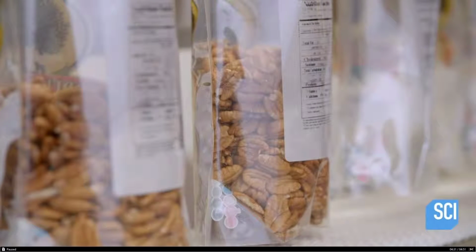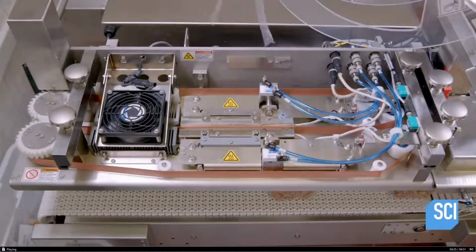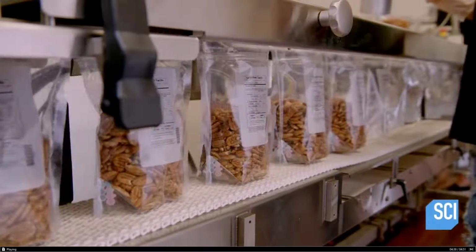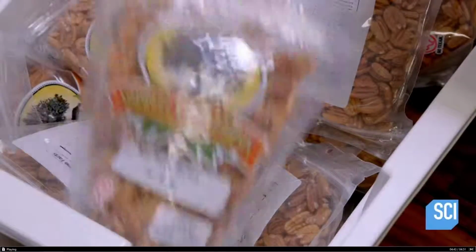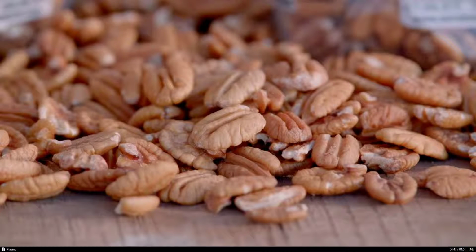Then they go home and reflect on the fact that they handled nut sacks all day. Hot jaws seal the tops of the bags to keep the pecans fresh and extend their shelf life. Ready for retail, consumers won't have any trouble cracking these pecans. They can go straight to snacking. Unless you're a guy, then it's more like going gaily into snacking.